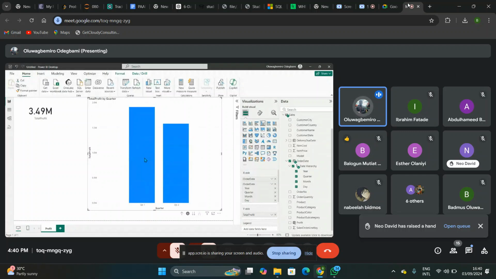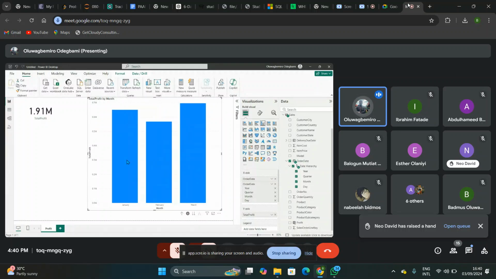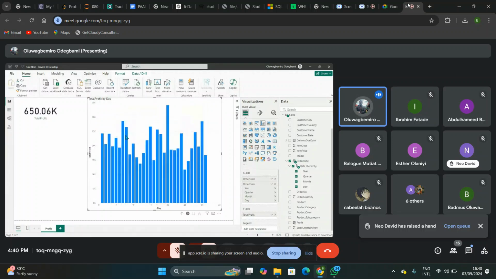So what we have here is quarter one and quarter two. We can enter quarter one, and then we can see what we sold in January. January sold a total of 650,000. What did we sell on the 15th? On the 15th, you cannot break down more, but we can see it on the thing on top: 26,641.